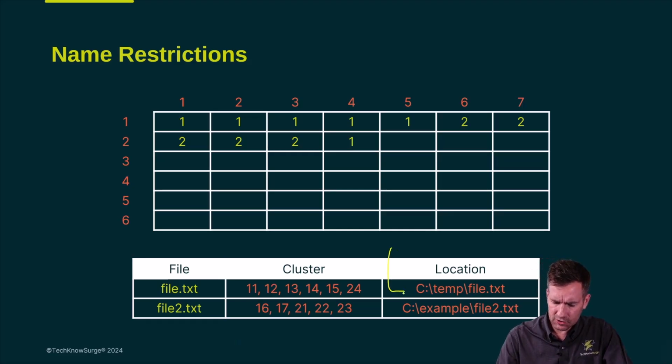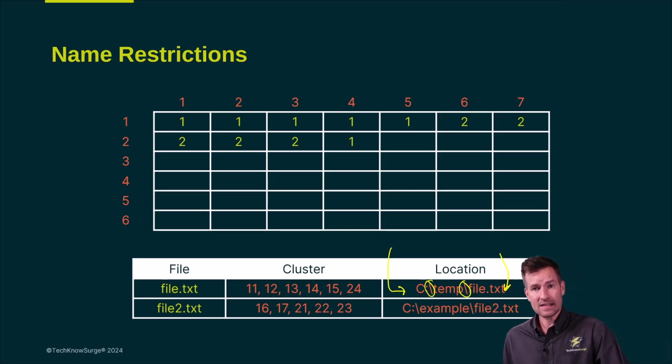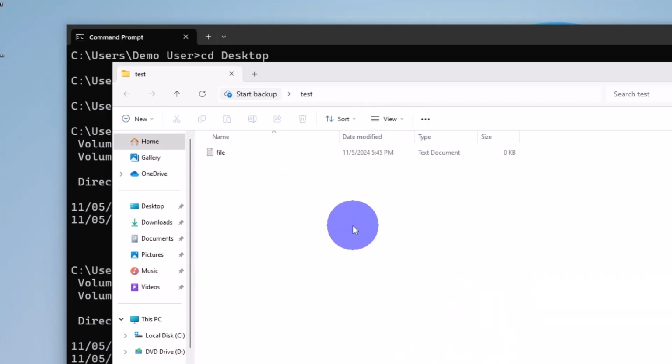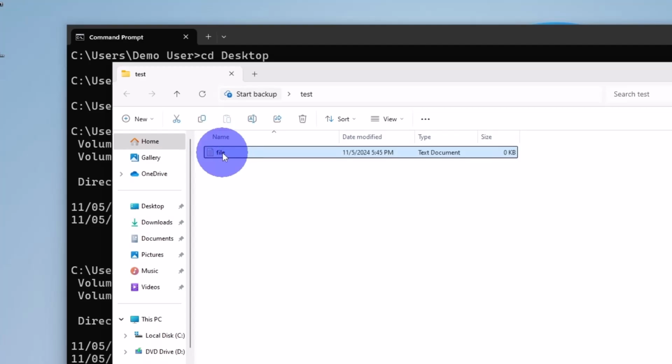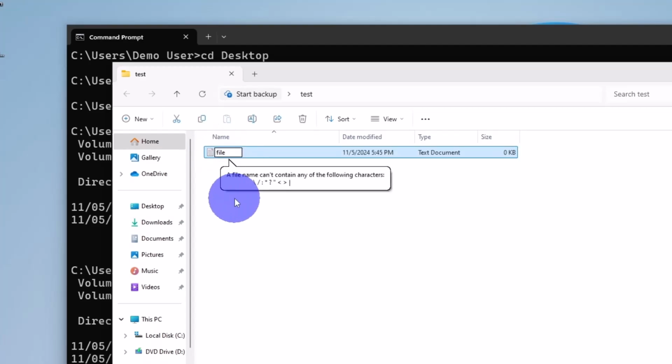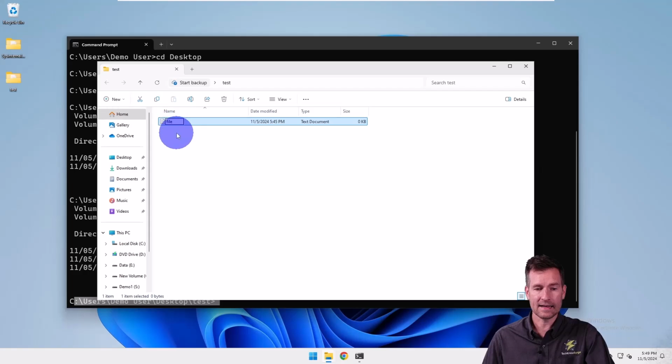Because of the way our file structure works in our allocation table and the way we specify directories, we can't reuse certain characters. For instance, the backslash can't be used within a file name because then it gets confused. It doesn't know if that's supposed to be another directory or just the file name. So within the file name, we can't have a backslash. I'm on my demo laptop here with this file, and if I try to add something like, let's do the backslash here, then it's going to tell me that it can't add that backslash as a name. And then it gives me a few other characters that I can't add into that name. So there are some limitations on what I can name this file.